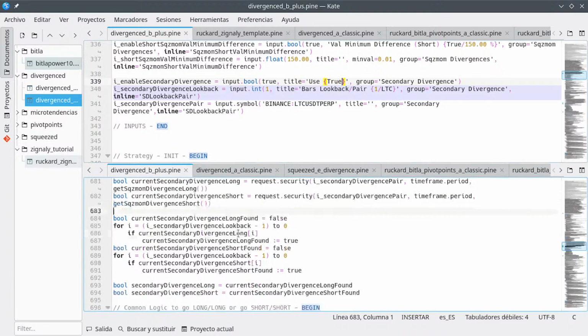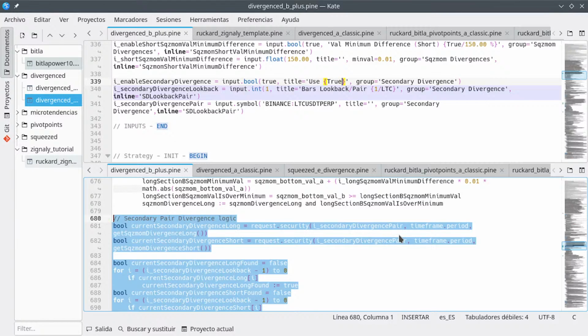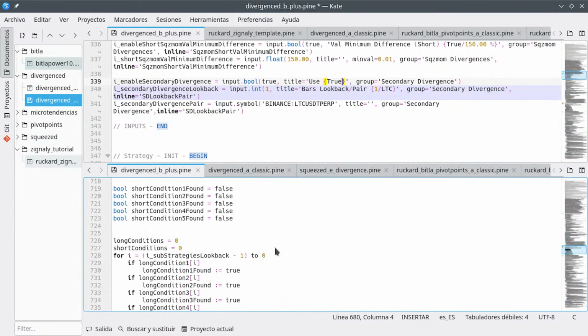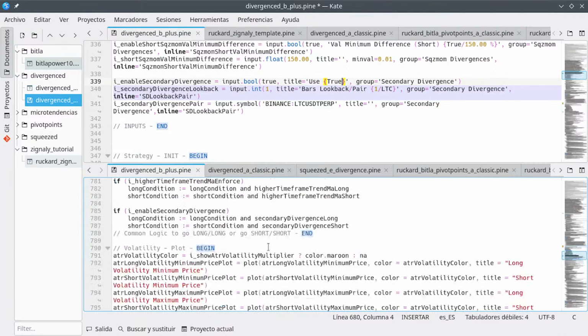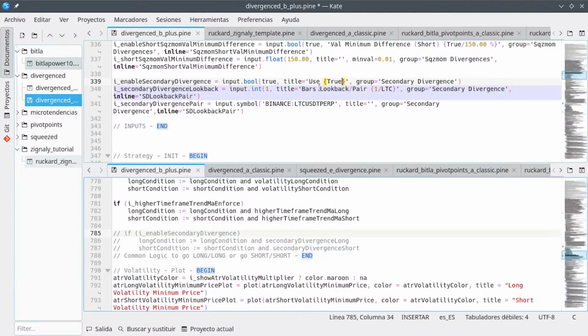Okay, so let me comment the logic here, and let me comment the logic down here so that it's not used at all. And we will focus on look back per.